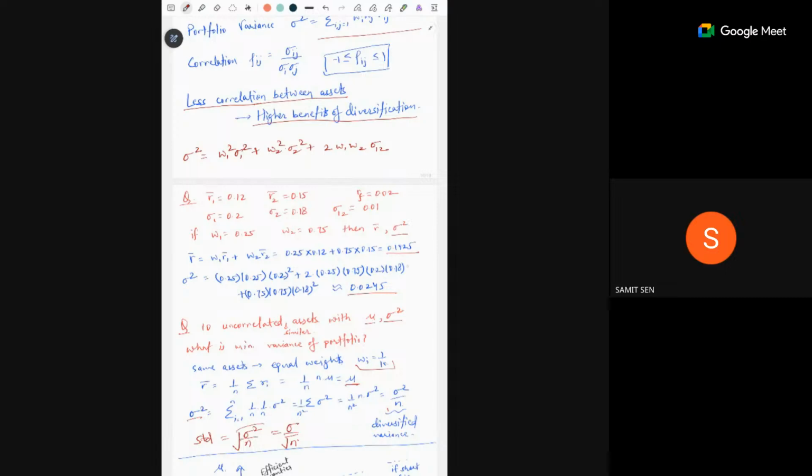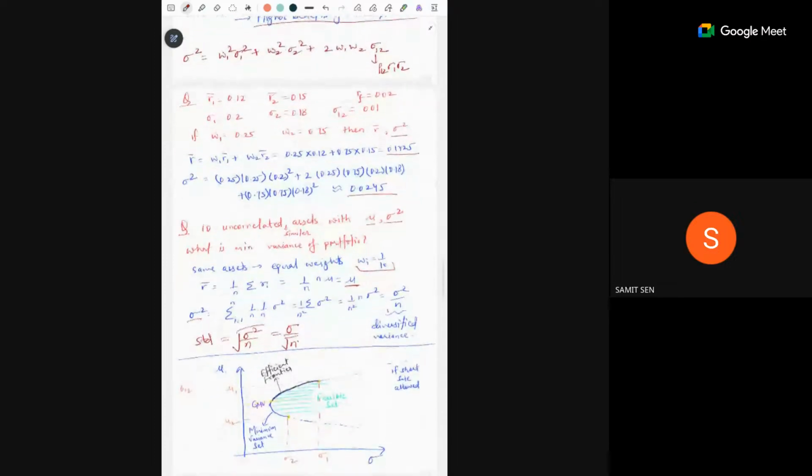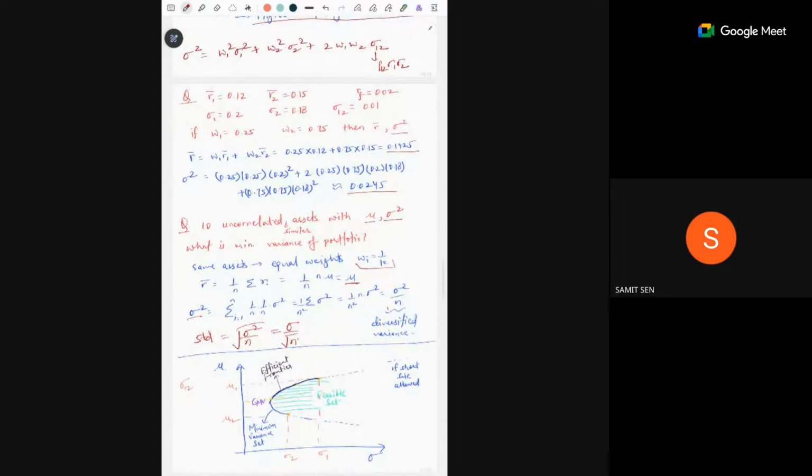I have done 0.18, and here I have to multiply it. Yes, I used that formula, like instead of sigma 1, 2, I used rho times sigma 1 sigma 2. I made a mistake here, so that's why I asked you to go through these calculations, because I did it some time before, so there may be some calculation mistakes there also. Okay. So when I share these notes, I will correct this calculation here at least.